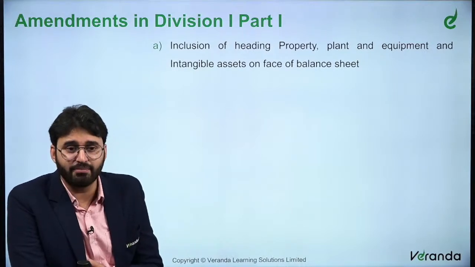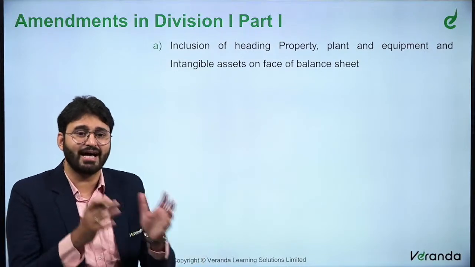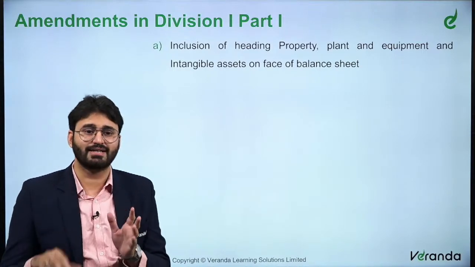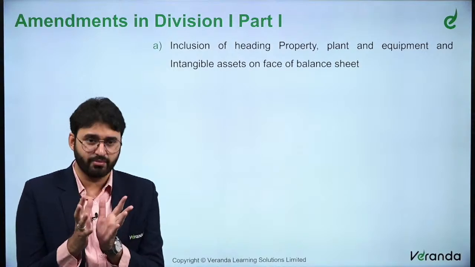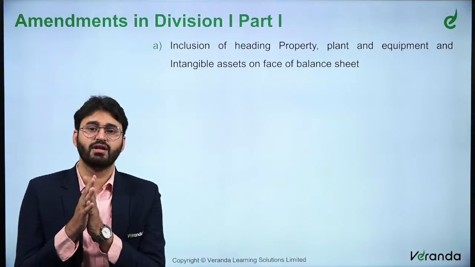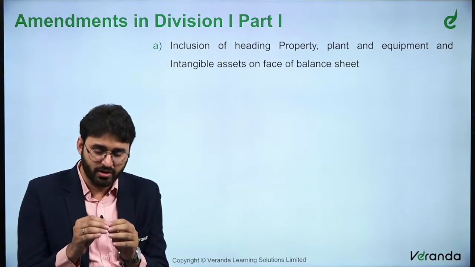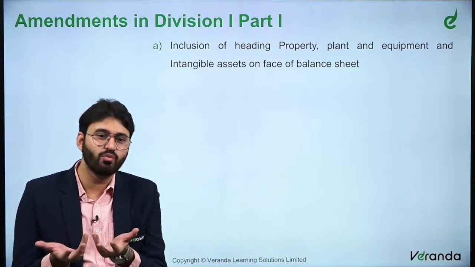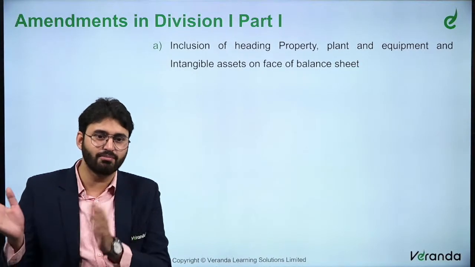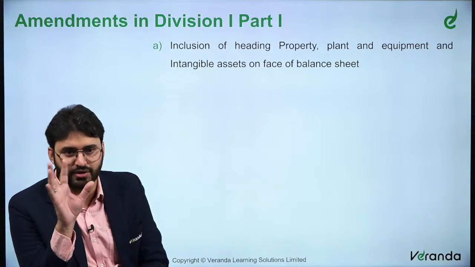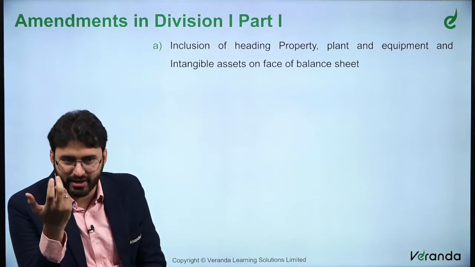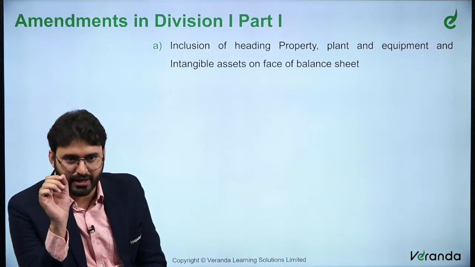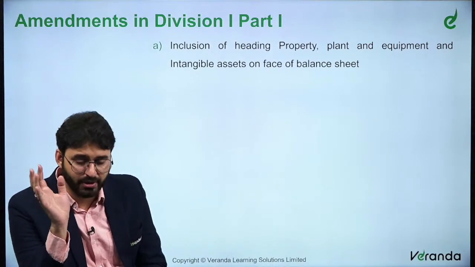The first amendment made. Just before I start, in this entire lecture, most of us, in the examination, will not read these amendments. Schedule 3 is there in the book, and in your CA Final syllabus it is also there as a separate appendix in your company audit chapter, but who will read it? People go on to other important areas, and generally that's how they avoid it.